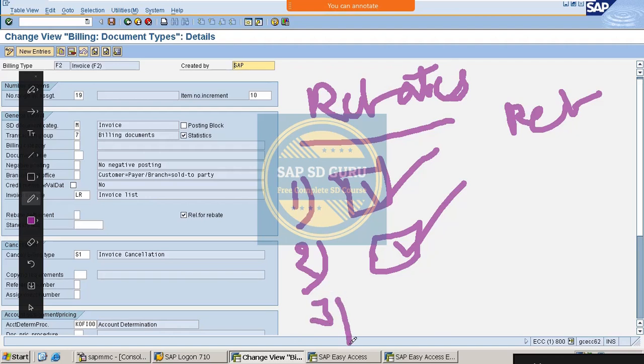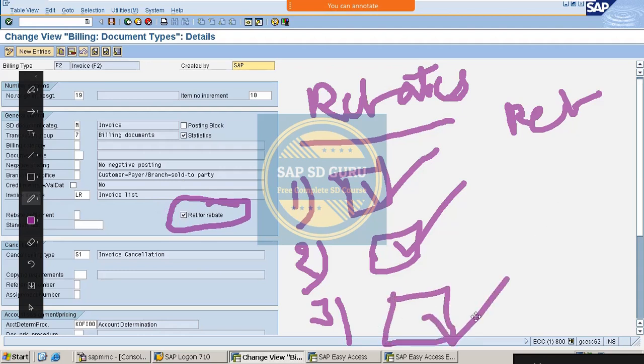And check relevant for rebate here in the billing type. These three are the prerequisites to process rebates.